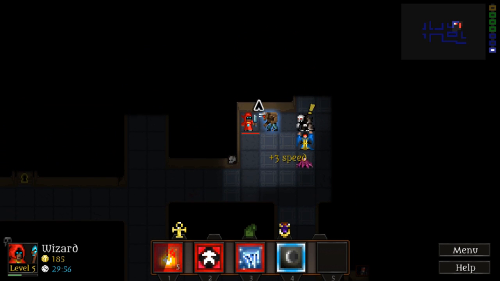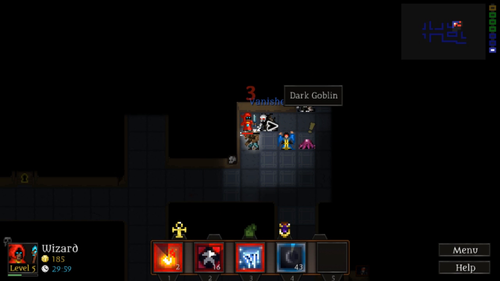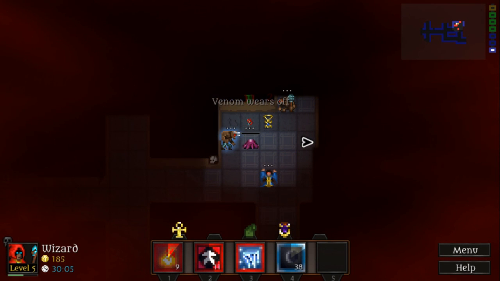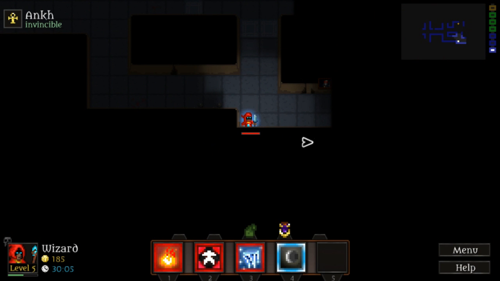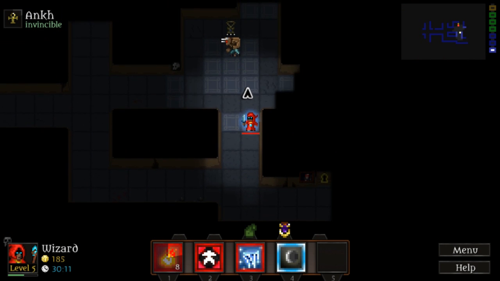Oh, +3 attack. Great. Let's actually teleport him away. What was the point of that? Okay, put him into a deep slumber instead. Jeez. Okay, get out of here. Oh dear, this is not going to work out well. Nope. Did you see that? It teleported him one square below me. I think it actually made him close to me. That was the worst way to use that.